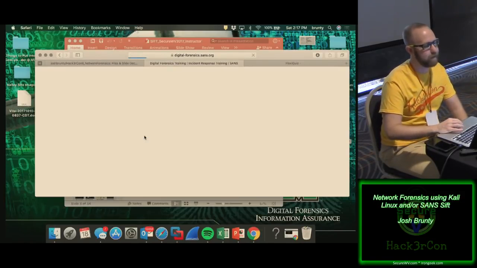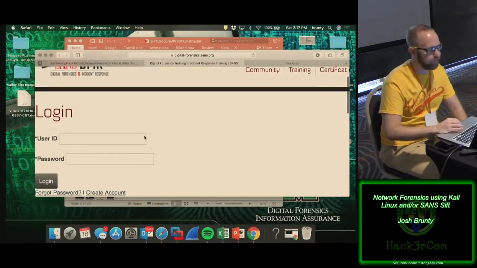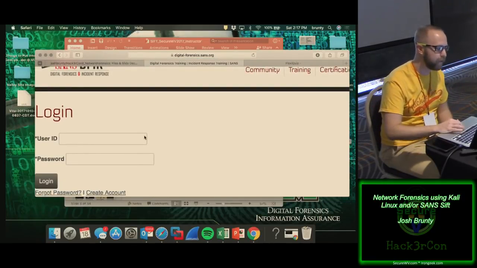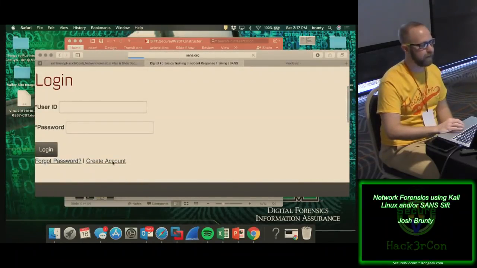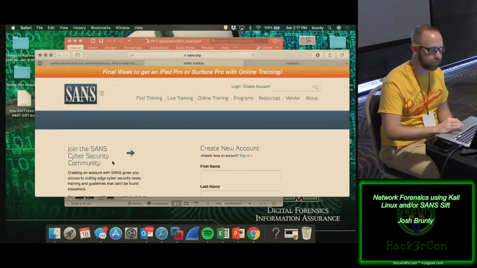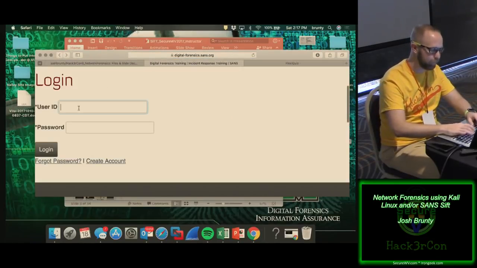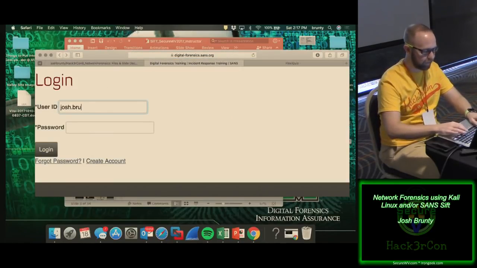They will require you to register for an account, but I'll tell you they won't spam you with email to death. I signed up for it. It basically asks for your name and your email address. If you have a fake one, you can use that as well. It has a login, so once you register, they'll give you access to that. You can go in.